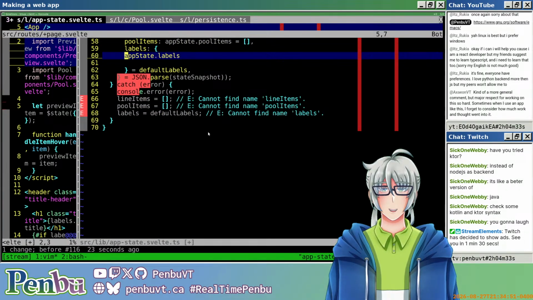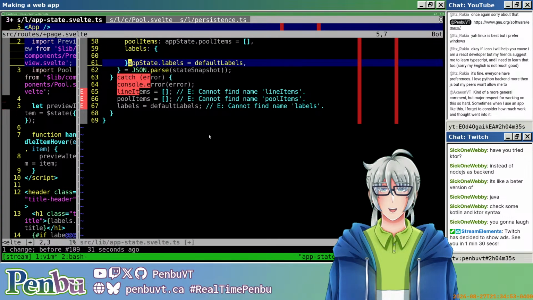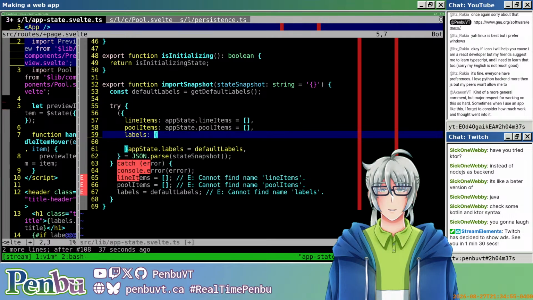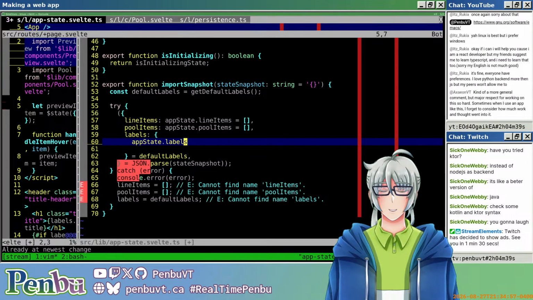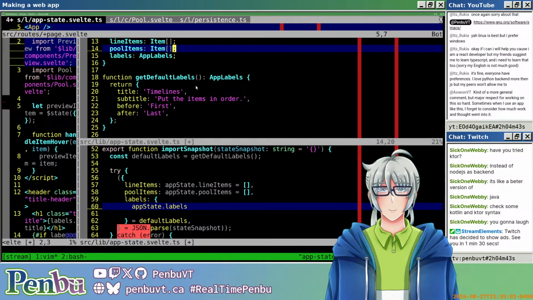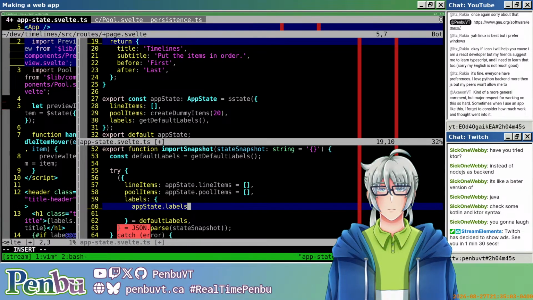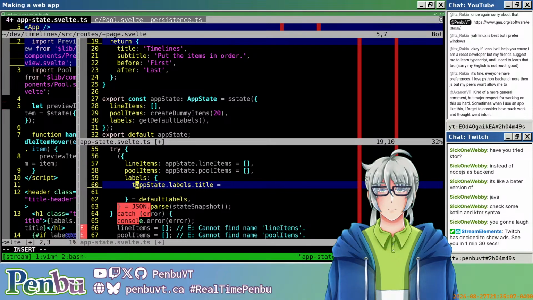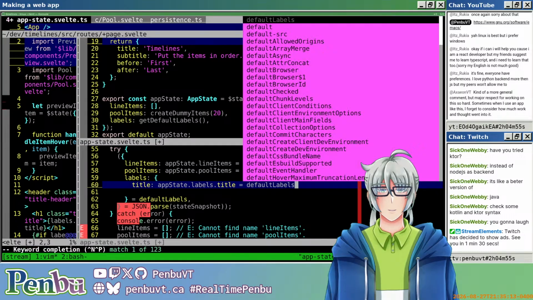I'm putting too much work into this, into a case that I'm not actually going to end up needing. Maybe. Title is equal to defaultLabels.title.